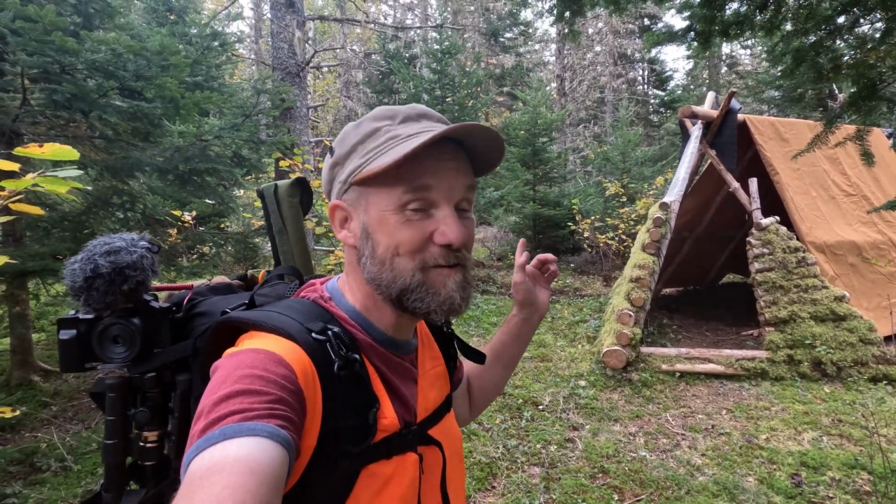The shelter is looking, I think, a lot better than it did before with that black tarp. Let me know what you guys think. There's still a lot more to come. I wish I could do an overnighter, but Hurricane Philip is blowing through here and it's not safe to be here in high winds. So I hope to be returning soon.